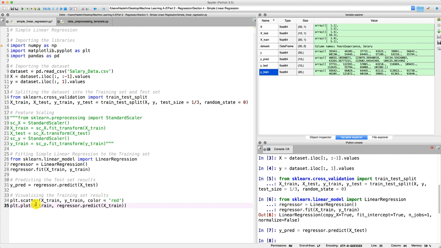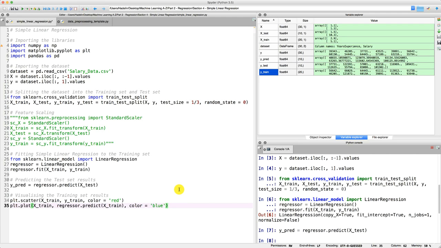Okay, so then we have our x coordinate and our y coordinate of the regression line. And now what do we need? A color. Yes, because we want to make the distinction between the observation points above and our regression line. So since we chose red for the observation points, here we'll choose blue. Or you can choose whatever you want. That's just my personal preference, but you're welcome to try something different. And here it is.